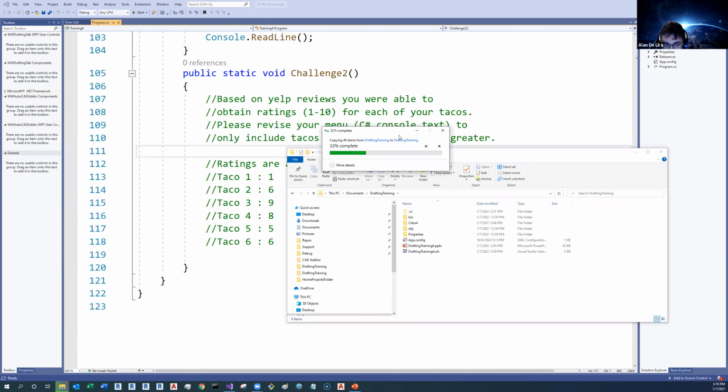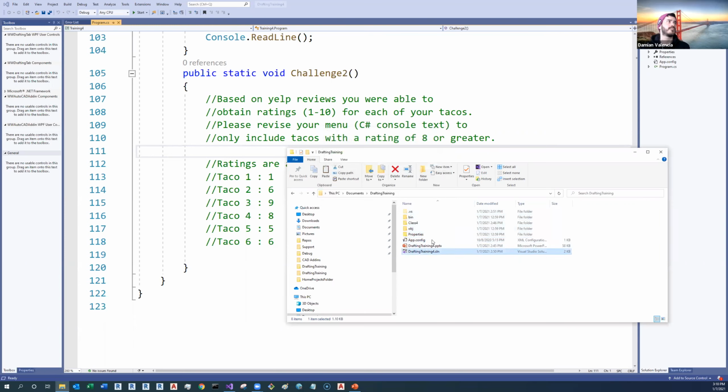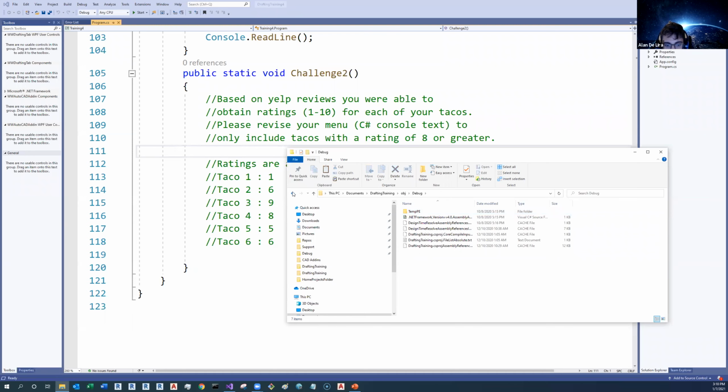So Damien, James, are you copying them right now? I'm copying the drafting training 4 SLN into my desktop, maybe? Sure. Okay. Yeah, I'm doing that right now. It's done. You might need some of the other files in that location too, not just this SLN file. There's probably other files that are related to it.